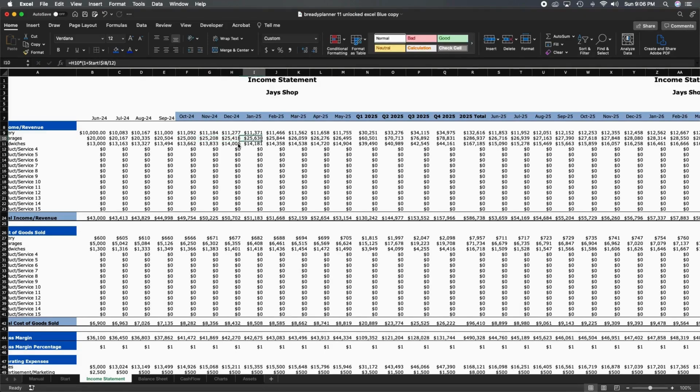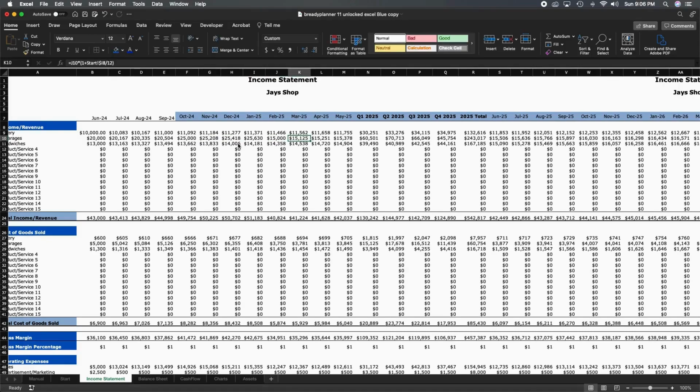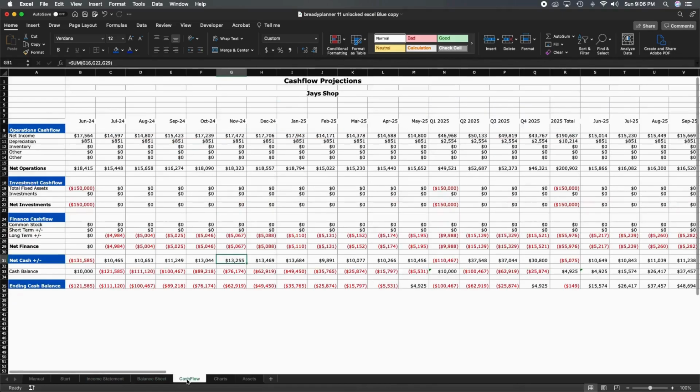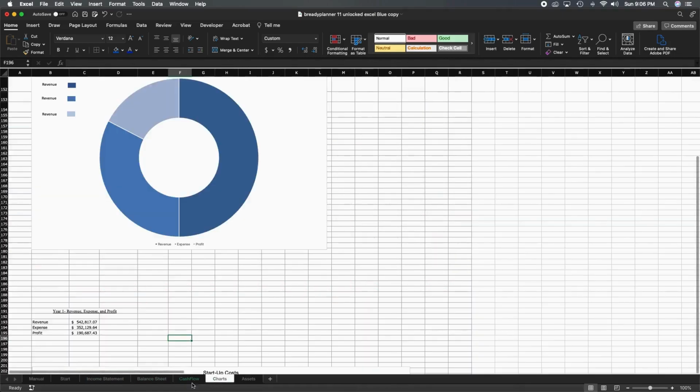And you can do increases, and you can go along and say, okay, what's going to decrease this month? You decrease it, and you'll know. And so you can go in and you can play with that from there. And what that does is that allows you to account for any type of seasonal fluctuations that you may have for your business. When you do that, that information automatically carries over to the balance sheet, the cash flow, the charts, and everything else. So all of that is accounted for.